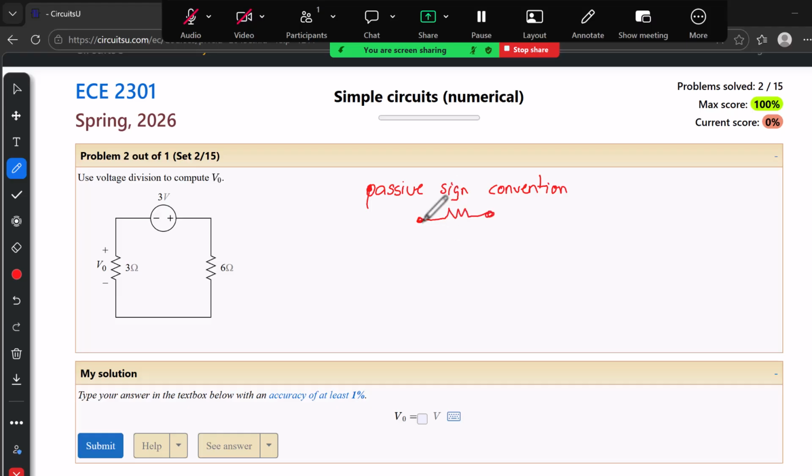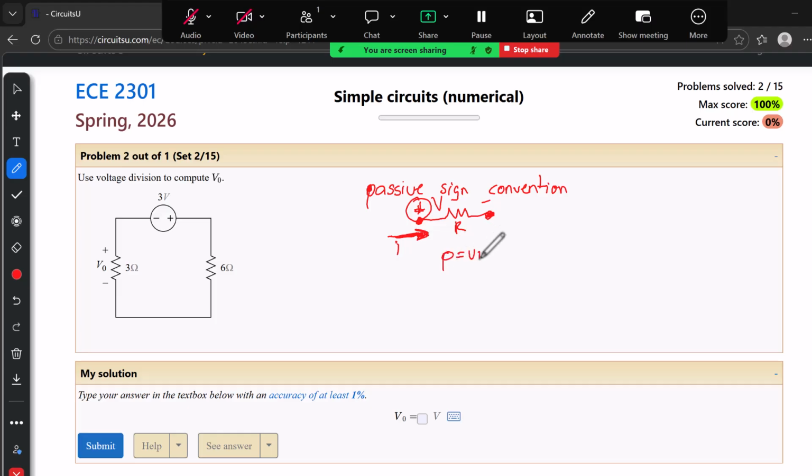So let's say we have a resistor here with its two terminals. In this case, we have a plus and a minus, which is going to be the voltage. This is the resistor value. And the current, remember, is what we call a through variable. So the current goes through the resistor while the voltage is measured across two points. In this case, the current is entering the positive terminal.